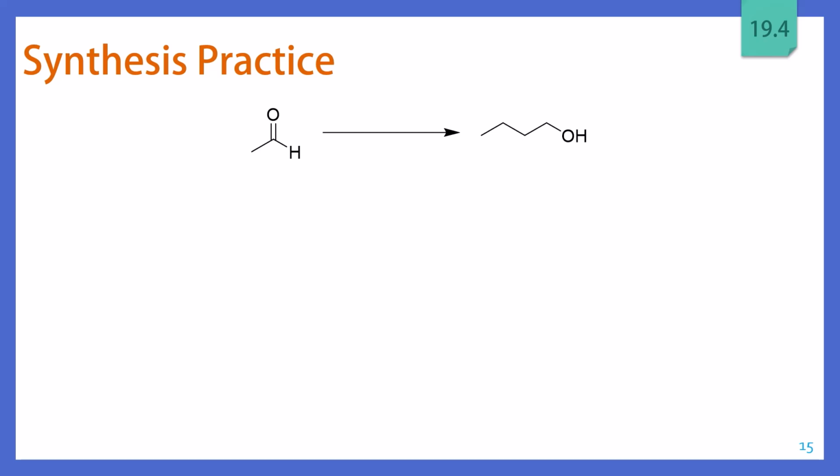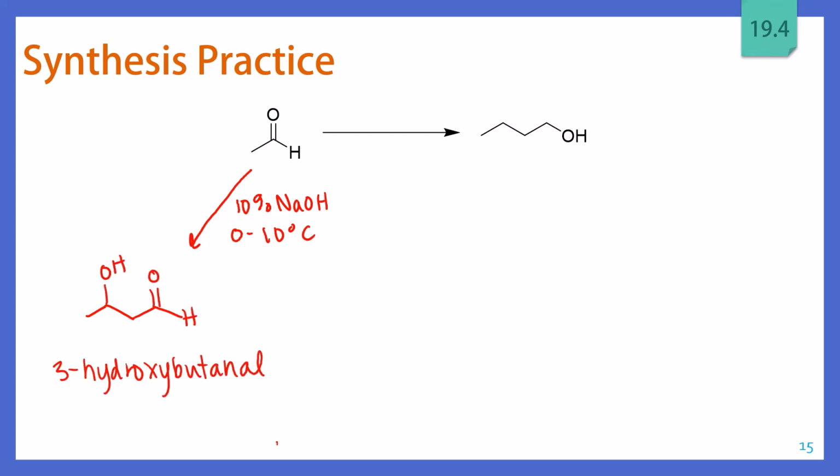So your first step could be to go straight through an aldol condensation reaction, but I'm going to take you stepwise and have you do an addition and then a condensation reaction, just so we can get used to seeing aldol addition. In order to get the addition product, we would want to add in aqueous acid or base. We're going to use aqueous base. And typically you would keep this at a lower temperature to avoid the potential of dehydration. And this would give us the aldol addition product, 3-hydroxybutanol.